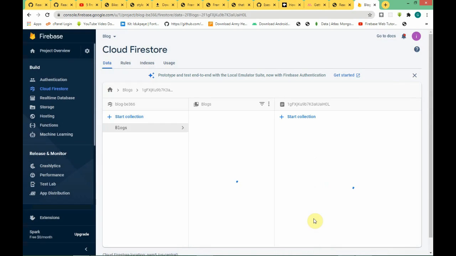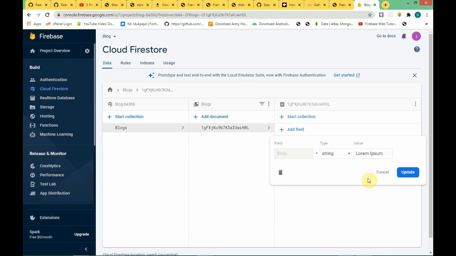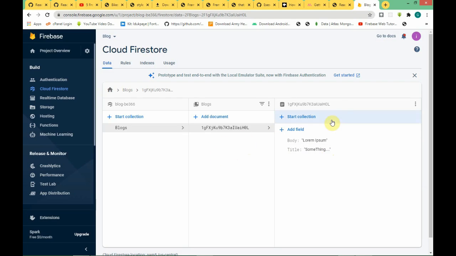You see we have a collection called blogs. Inside our collection we have a document. Inside our document you can see our JavaScript object, which is a string, and we can store not only a string, we can store something like a number, a boolean, a map, an array, a null, a timestamp, and a geopoint. So in this case, I'm going to be dealing with strings. So now you know how the collection and the document work. So I'm just going to add to this document, then I'm simply going to get it back and display it back to the user.